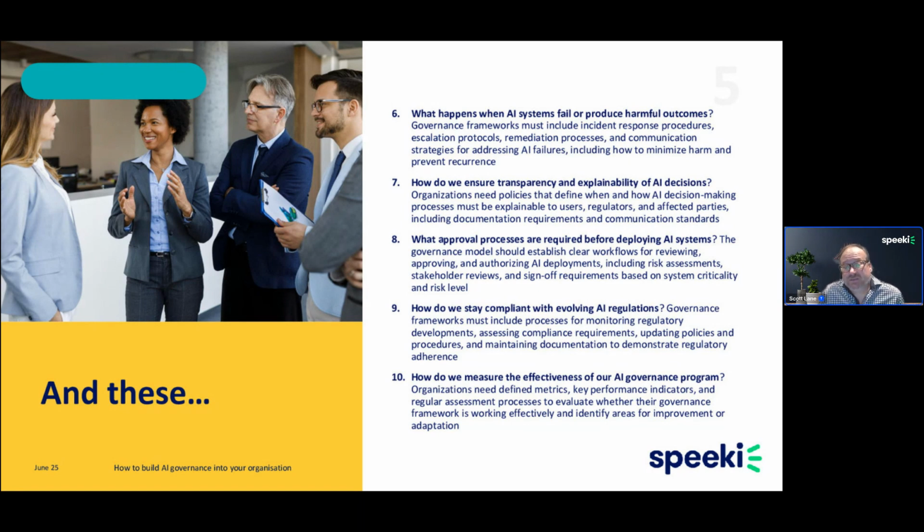Now, the final piece is looking at the actual governance program itself. How do we know that the system that we've designed is actually working and functioning correctly? And how have we tested to make sure that we've got the right controls, the right tools, the right roles and responsibilities, that we're monitoring our AI system and that it is actually accurate?